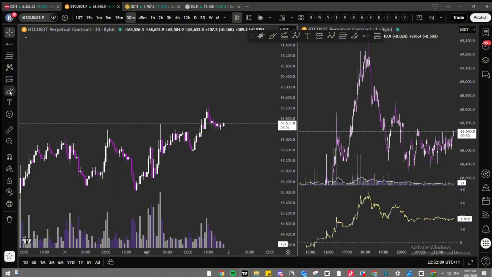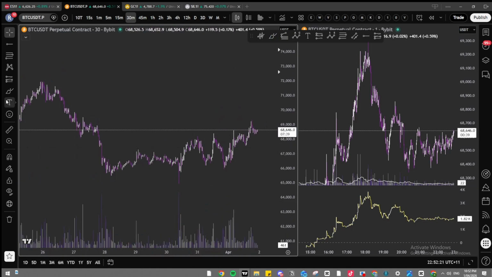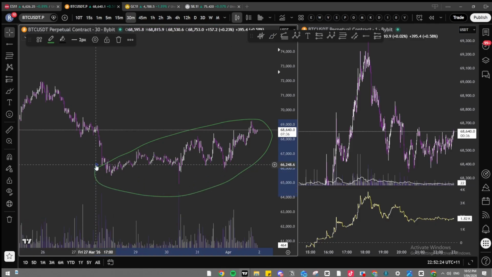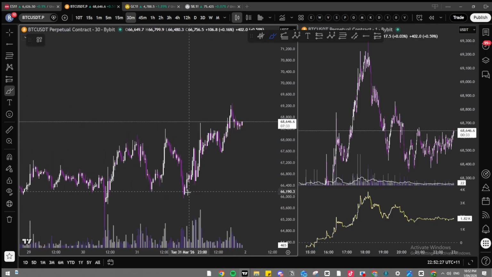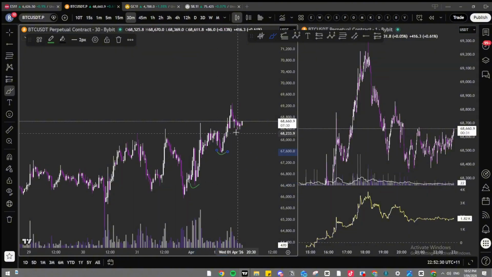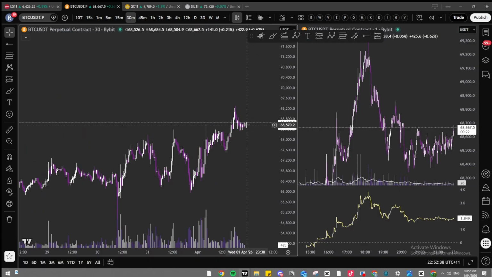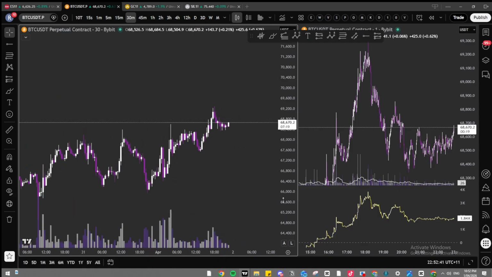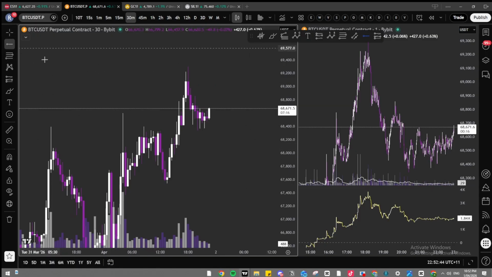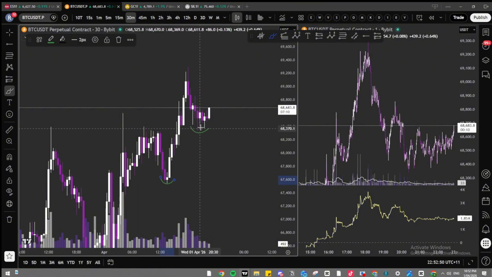So the way I just mentioned that we use it to get some confirmation is, let's just say I had a reason for wanting to go short on Bitcoin here, okay, in this region. Let's just say I had a reason to go short here. Because I now understand that the higher time frame market structure is bullish, and also the lower time frame market structure is bullish, okay, before I take a short, I want to see some sort of shift in structure. Now, because I'm taking a lower or medium time frame short, I might want to wait for just a little bit of a shift, right? So now we can see that this low right here is the latest higher low that's being put in, right?